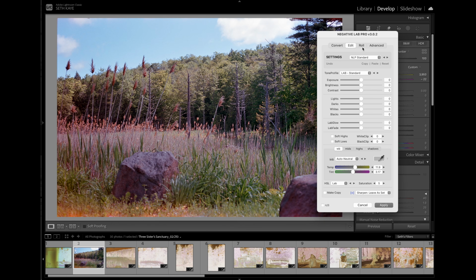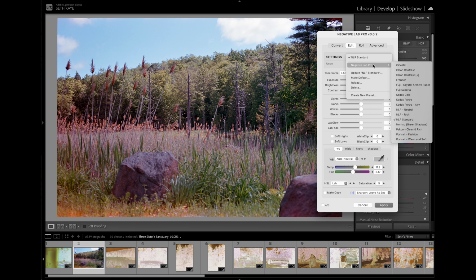Right at the top, you'll see NLP Standard for settings. And if you were to click on that and come down to Negative Lab Pro, you'll see many options for presets based on different film stocks. Cinestill has its own look. Fuji Superior has its own look, Portra, etc. Things might look great using this default right here, but if you're using Gold, maybe you'll want to choose the Gold. If you're using Cinestill, maybe Cinestill is going to work for you. You have to go through these things sometimes one by one and see what works best for any particular image.